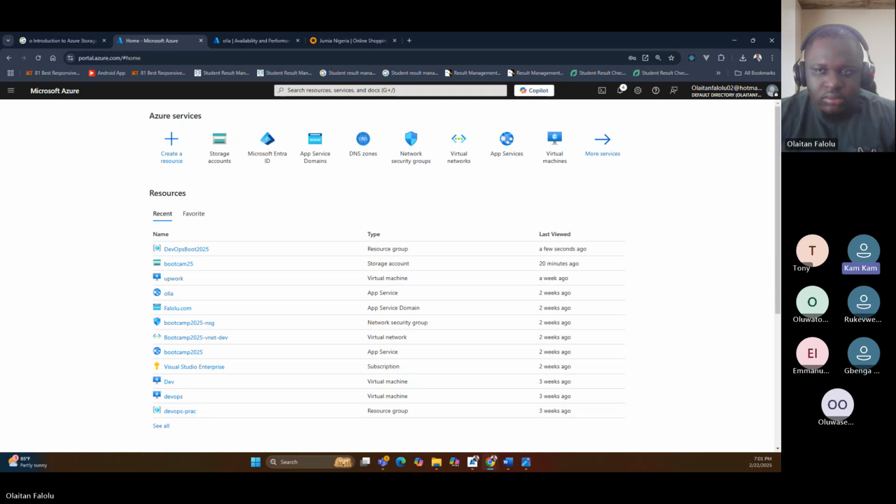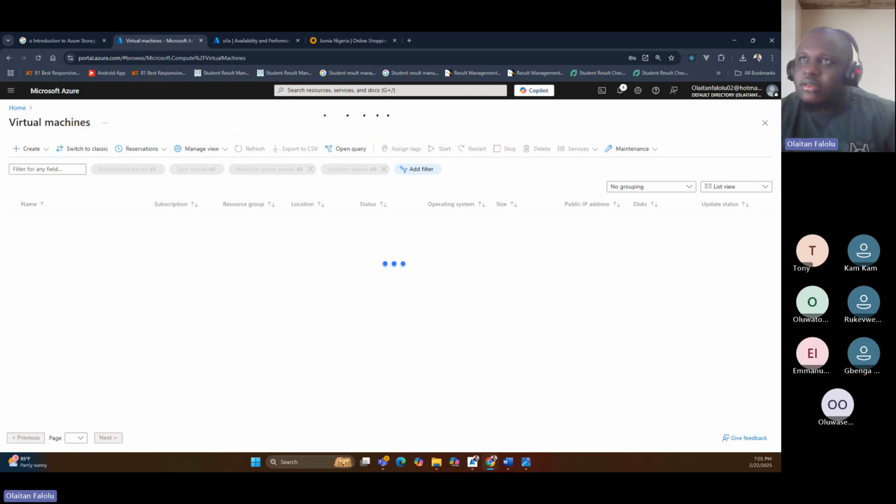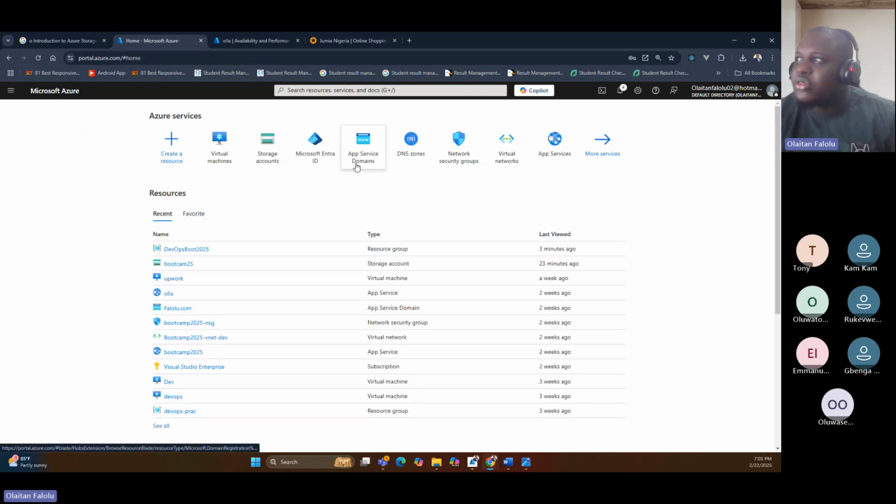Yes, I do. So basically, the storage on your virtual machine is totally different, it does a different thing. So it's the same thing, but it does a different thing. Okay, let me go to resource group. Where's resource group?